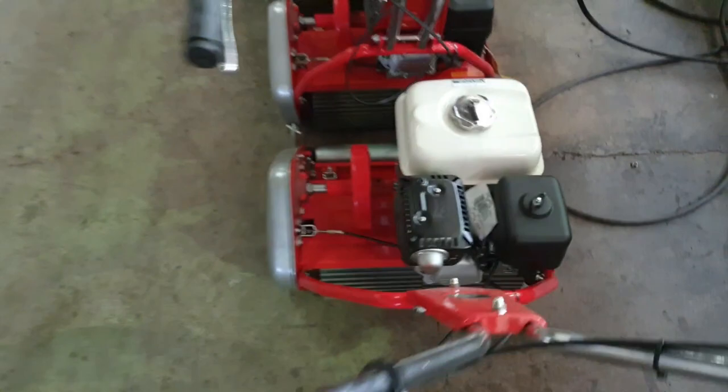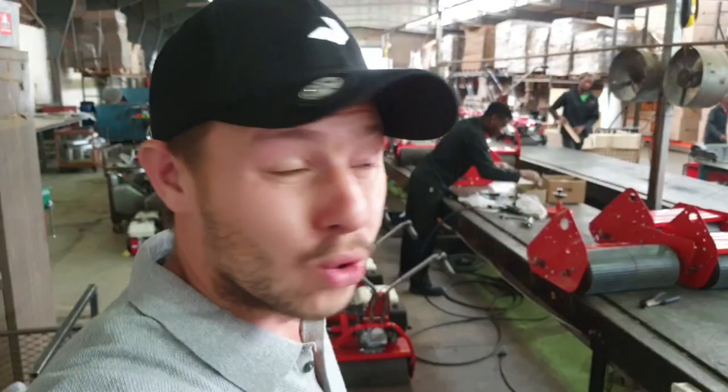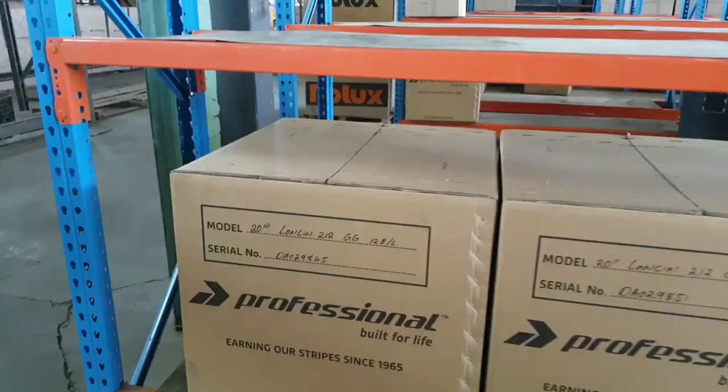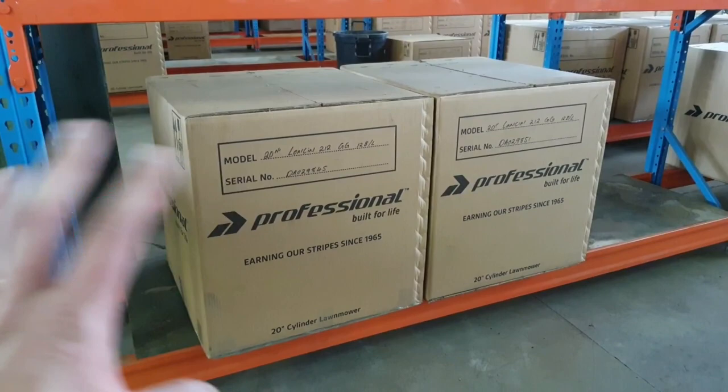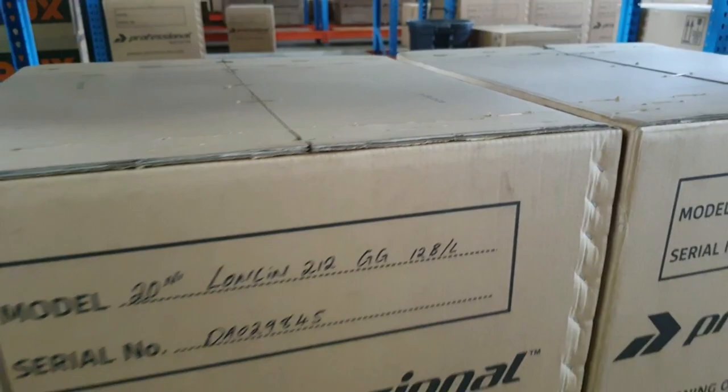But just look there, guys. Those are lawns in the making. Stripes, I see them. So right here we've got the finished product in the box, so when you buy one, this is what you'll see. And then obviously your description right here. 20 inch Lancer motor, and so on.